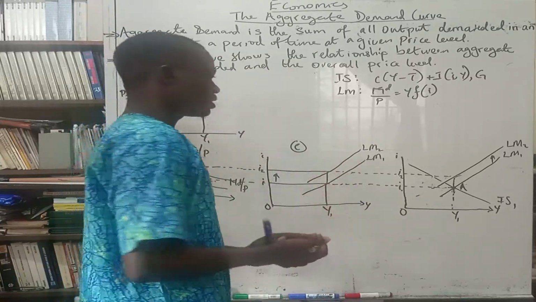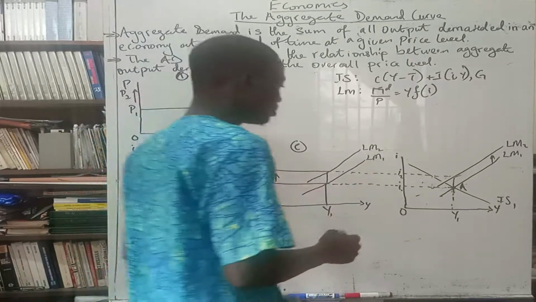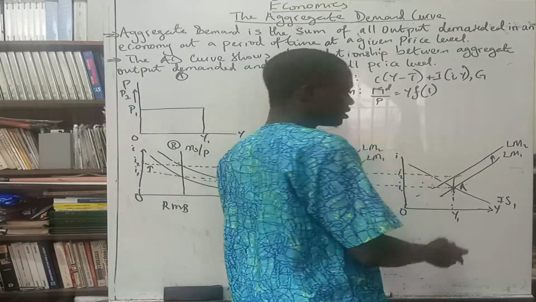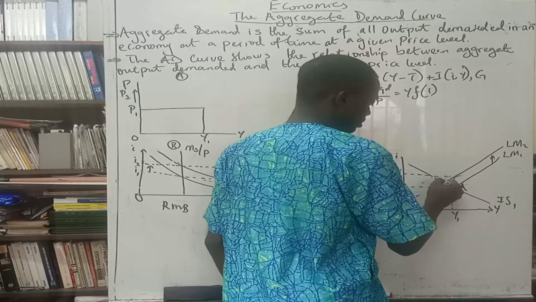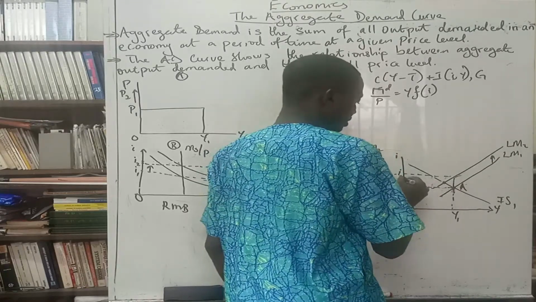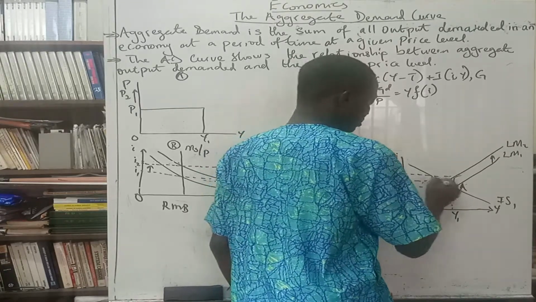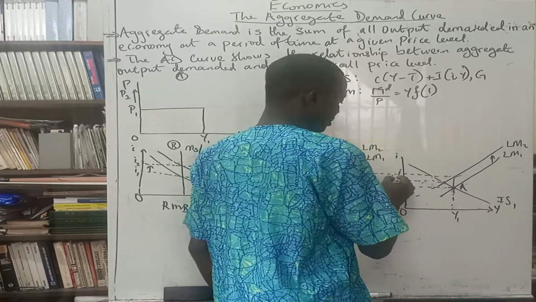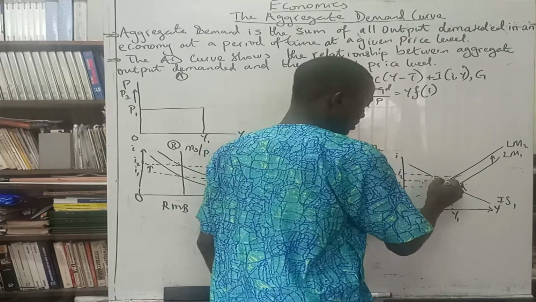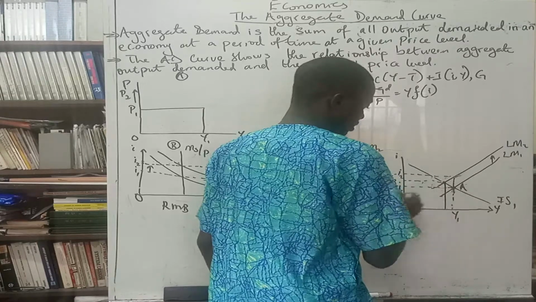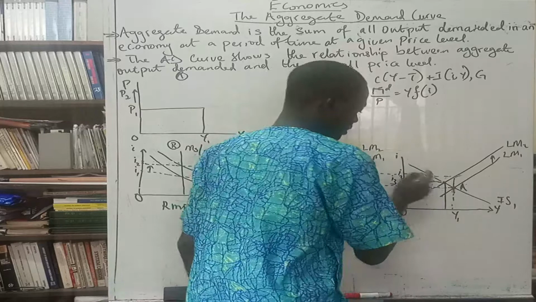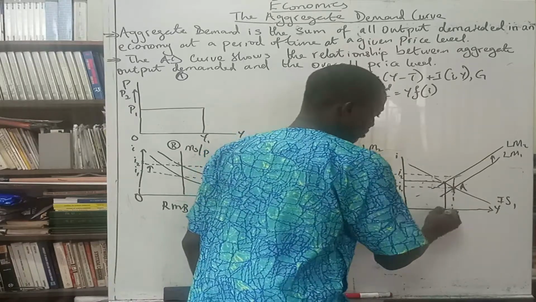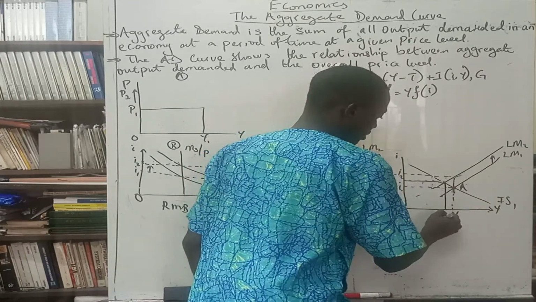But now that there's a change in price level, we have to get a new equilibrium. And where is the new equilibrium occurring? That is where LM2 and IS1 are intersecting, which is at this point. Okay, so generally, that's going to be something like I3. Then you trace this down. Let me make it this kind of line. So we have an interest rate that is I3, and then we have a reduction in output from here to here.